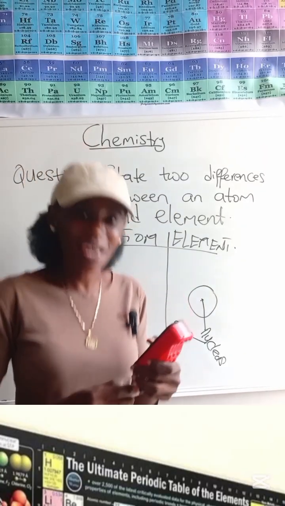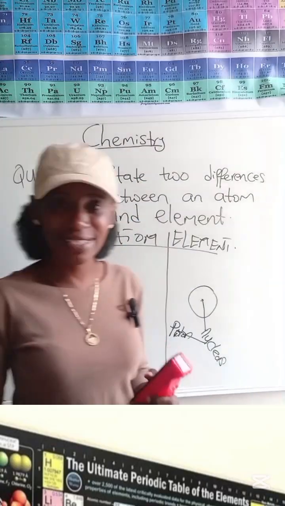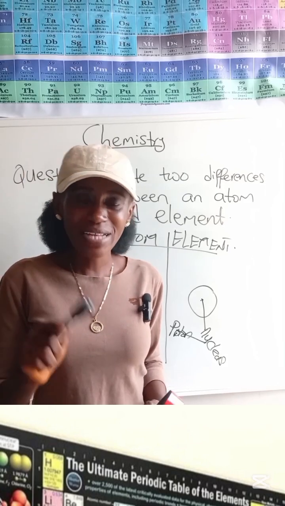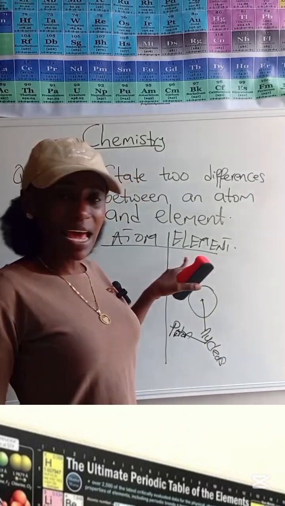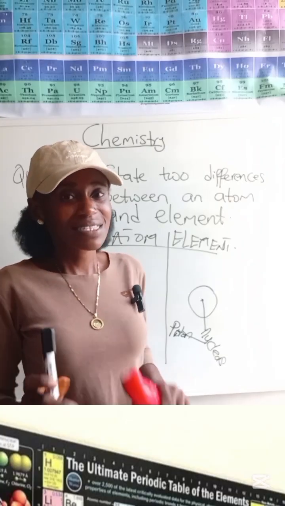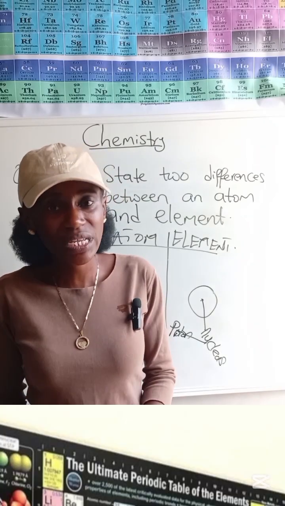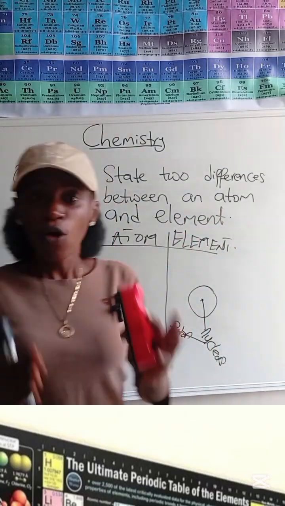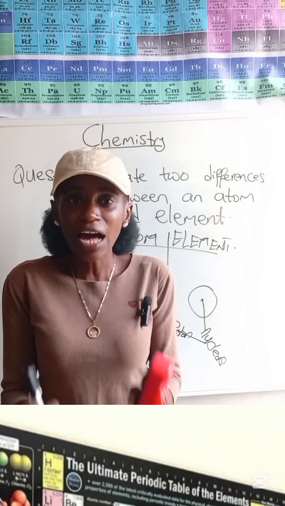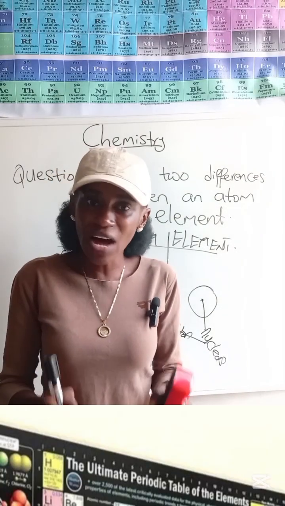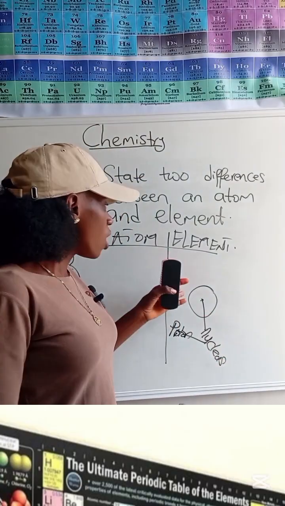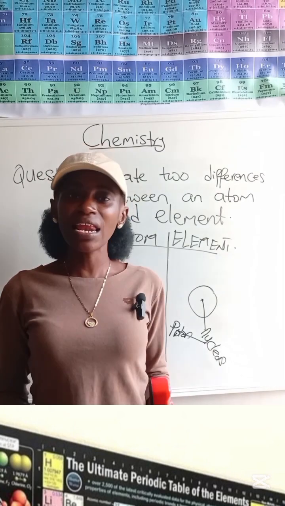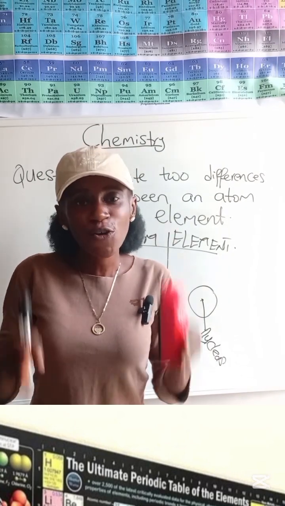A quick recap. The first one, number one, I said an atom is the smallest particle of an element which can take part in a chemical reaction, while an element over here is a substance that cannot be split into simpler units by ordinary chemical process. And number two, I said we have more than enough atoms in the universe, while according to our periodic table, we have just 118 known elements.